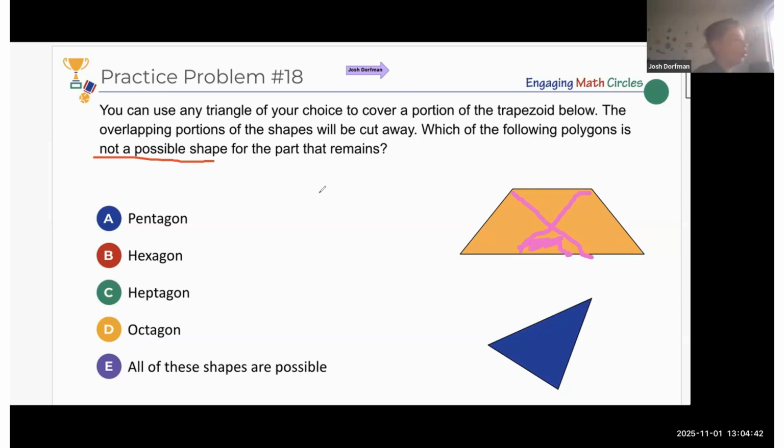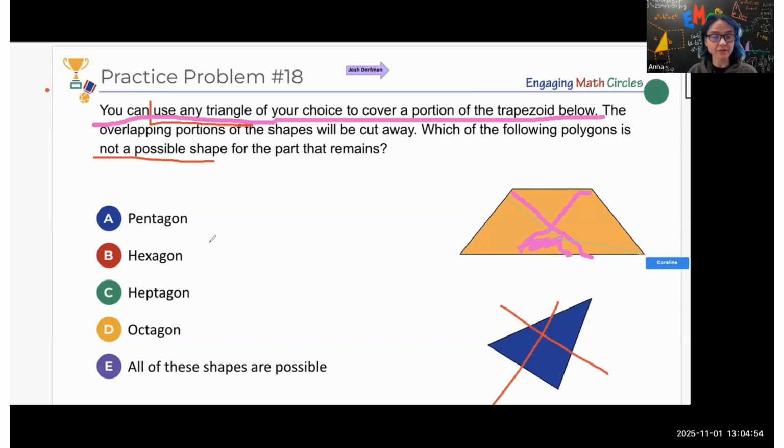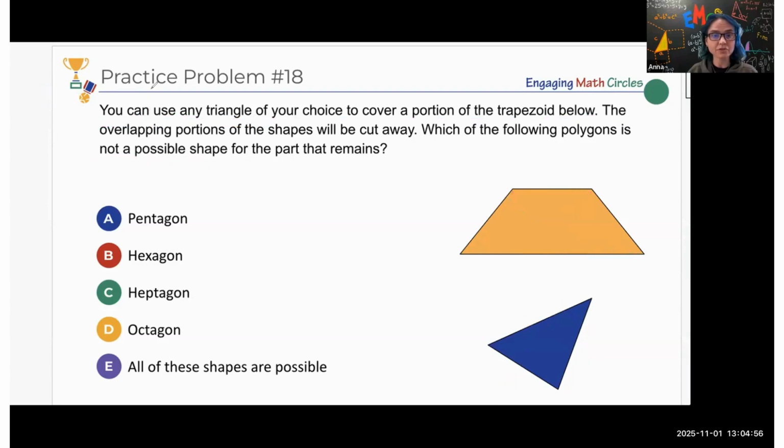Except you can only use one triangle. The triangle can be any shape, but you only use one triangle. Not necessarily this triangle, guys. Let's read it carefully: use any triangle of your choice. Nestor just drew one triangle, and then you can have this triangle replaced again, for instance, or that green one, or this. Let me draw a couple of options so we can make sure we understand how it can be. Keep your triangles, don't touch the screen.